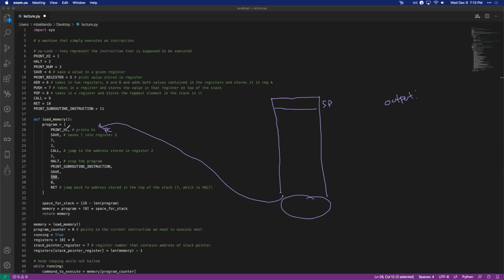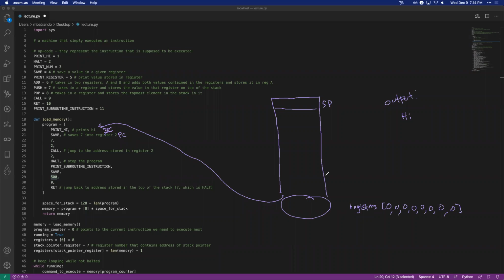So first, we print high. Our program counter is here, so we print high. And then after that, our program counter is now over here. Save 7 into register 2. So we first need to visualize our registers: 1, 2, 3, 4, 5, 6, 7, 8.